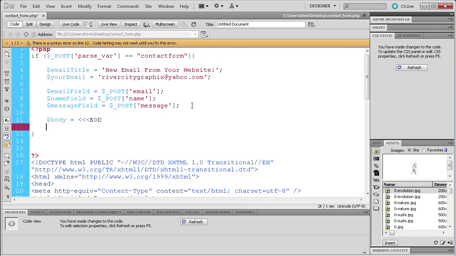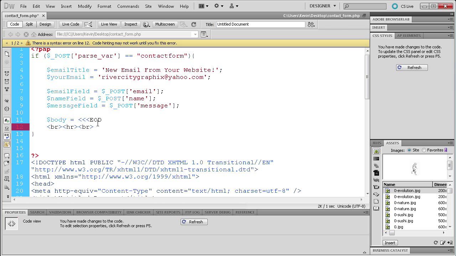So I'm just going to hit enter, and we're going to put a bracket, and then a BR, and then another HR, which is basically a horizontal rule, and I'm going to do another BR. This is just going to help format our email, what you actually see. So we're going to have a space, a line, and then another space, and that'll just separate the email, make it a little bit easier to look at.